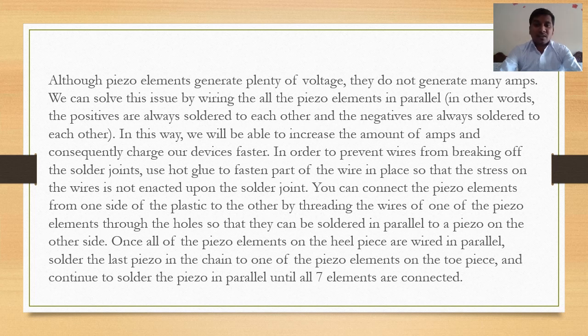That is, in other words, the positives are always soldered to each other and the negatives are always soldered to each other. In this way, we will be able to increase the amount of amperes and consequently charge our device faster. In order to prevent wires from breaking off, at the solder joints use hot glue to fasten parts of the wire in place so that the stress on the wire is not enacted upon the solder joints.